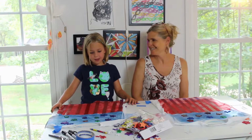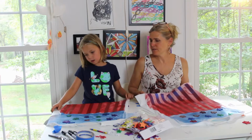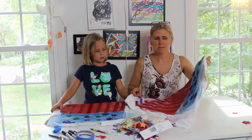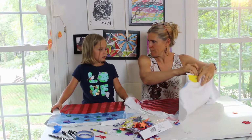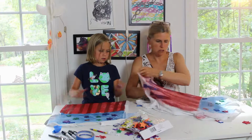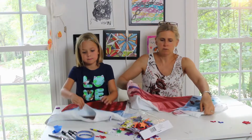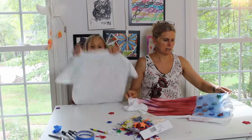So this is what we're going to be doing next. Now we're ready for the exciting part to see how it turned out. We don't have a clue. Did we mention to put the cardboard in between before you spray paint? I hope that if you're watching this, you'll remember that, because otherwise the spray paint's going to go through the shirt. So we put the cardboard in between. Now we can remove that. Shaking it out.